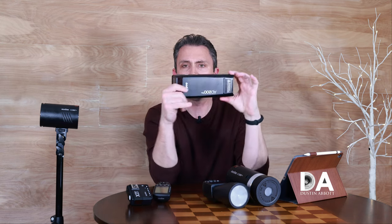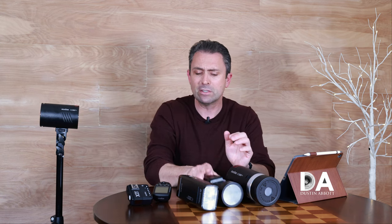Godox loves to label everything as pocketable, and I don't know what your pockets are like, but I don't have too many pants where this is going to fit. The same is true for the AD100 here, although it really is quite a compact flash unit. Compared to the V1, which is quite powerful with a rating of around 76 watt-seconds, this is a 100 — corresponding, of course, to the name designation under watt-second power. That's a significant amount of power, and if you were to equate that to a guide number, I would suspect you're talking about well over 60, which is a lot of power in a nice compact unit.